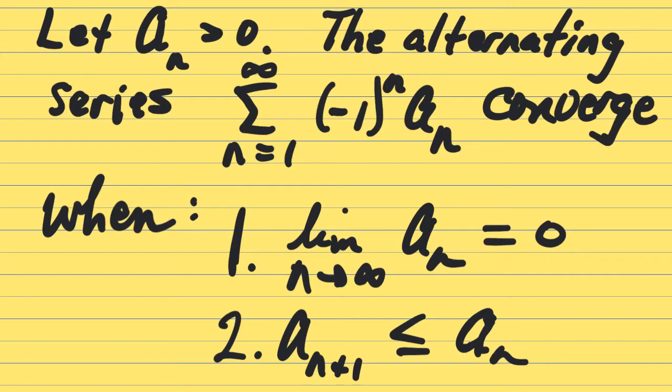These alternating series will be convergent if you can meet two criteria. The first one is the term in your series, if you ignore the alternator, that term has a limit approaching 0 as n gets to infinity, and if your terms decrease along the way. That's the second stipulation. Each term in the series has to go to a smaller value.